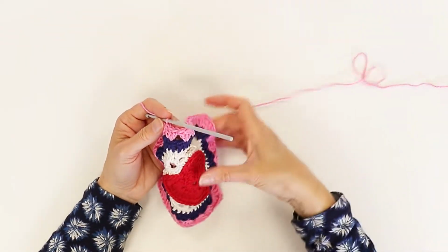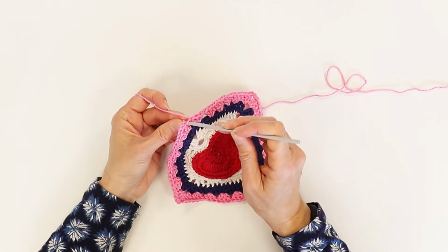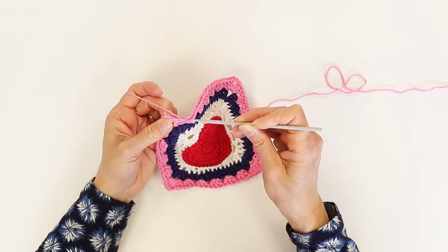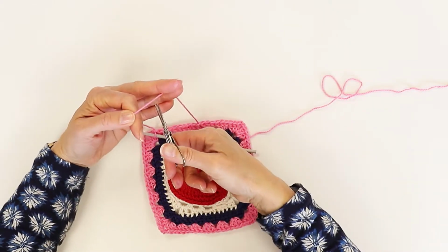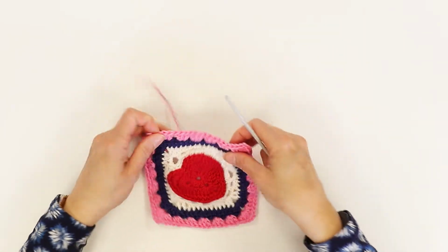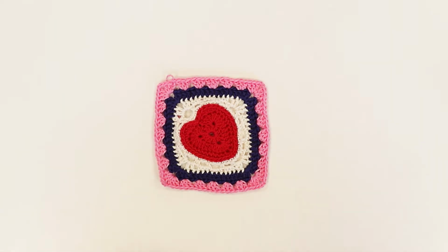So we're right back at the beginning again, and as before, you need to slip stitch into the top of the chain of three, and because we're changing colour again, chop your yarn off. There you go. Right, I'll just sew the ends in and then we'll be back for round nine.